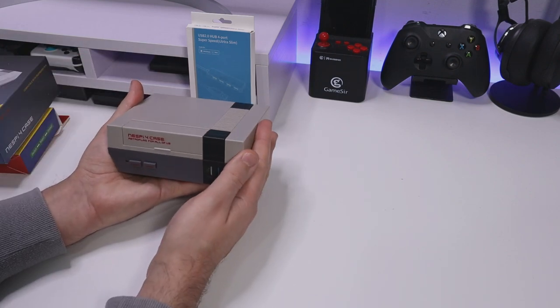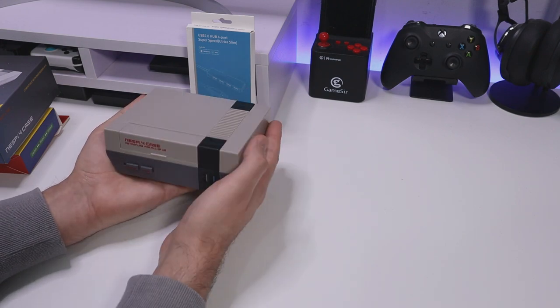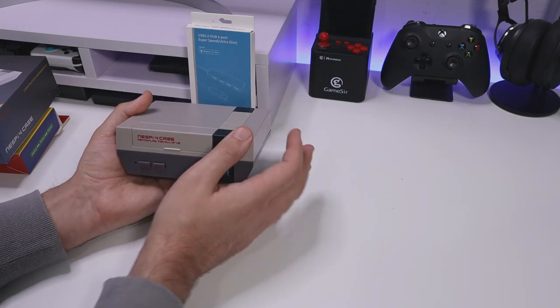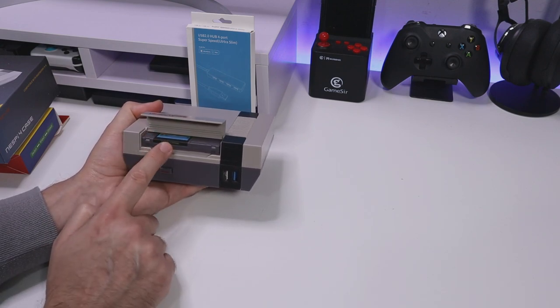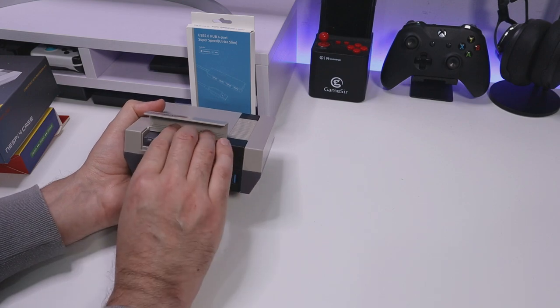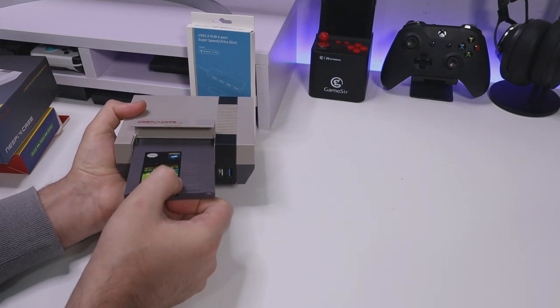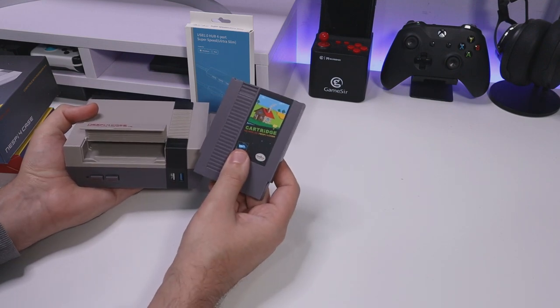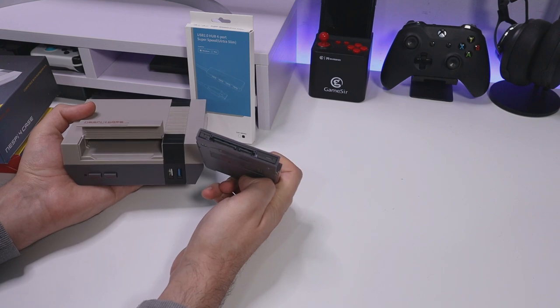This just feels really well built in the hand. And for the people that actually had the original Nintendo Entertainment System, including myself, this is more or less a perfect replica, including this, guys. On the original console, you'd do this, you'd then slide in your cartridge, but here they've actually got the SSD drive. So just a small touch like that with the SSD drive in a mini game cartridge. That just looks amazing. So that is your standard SSD drive there.